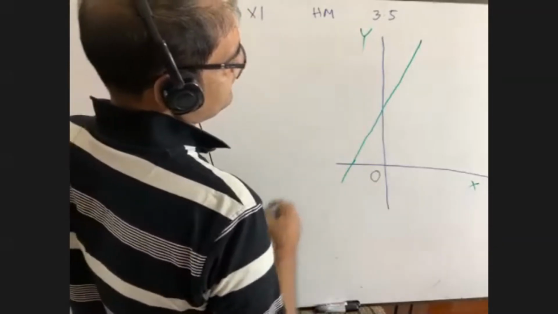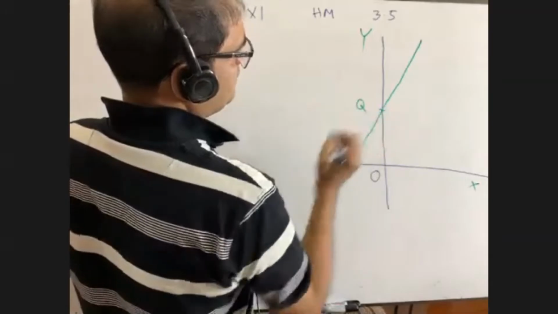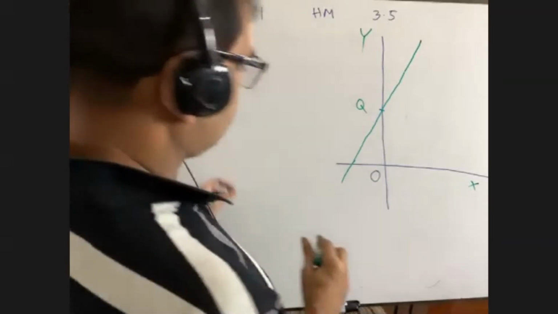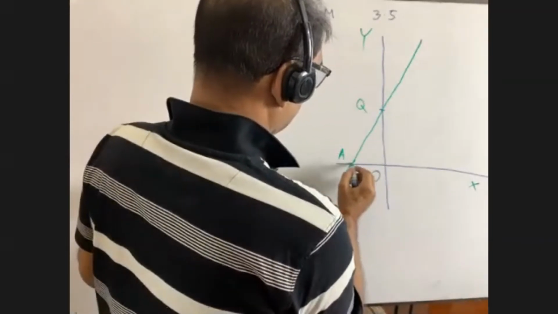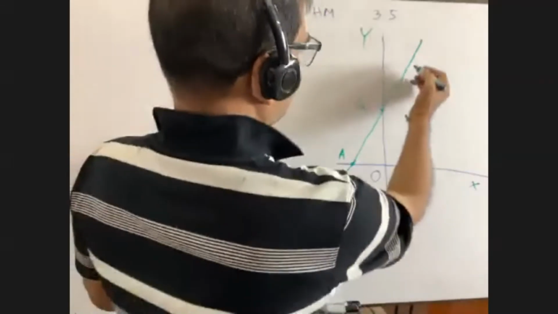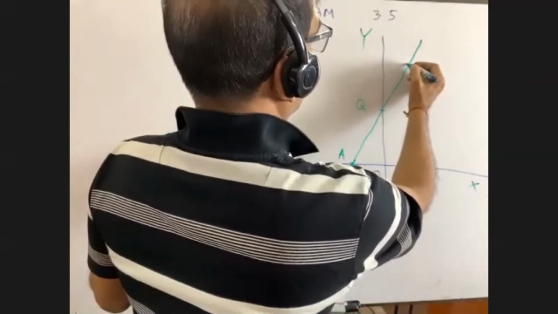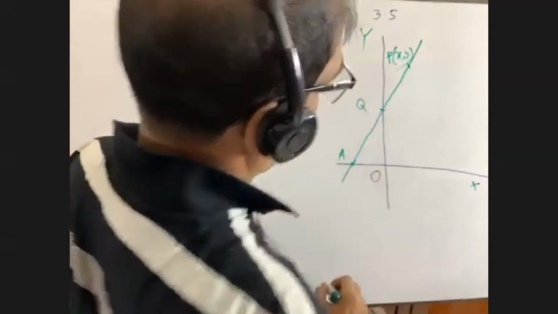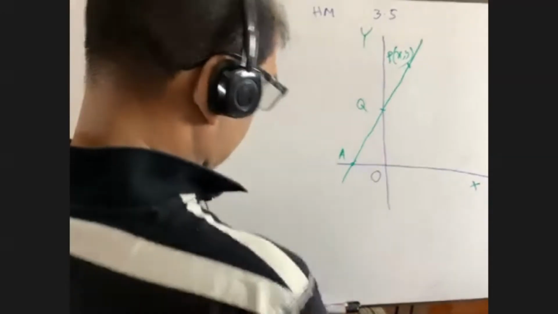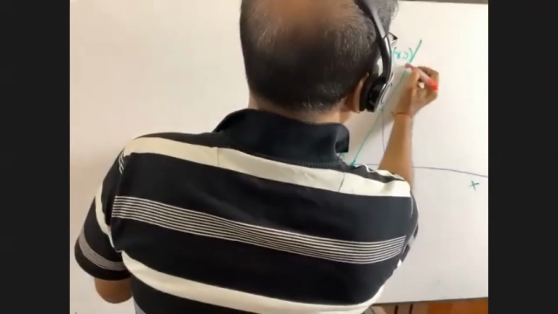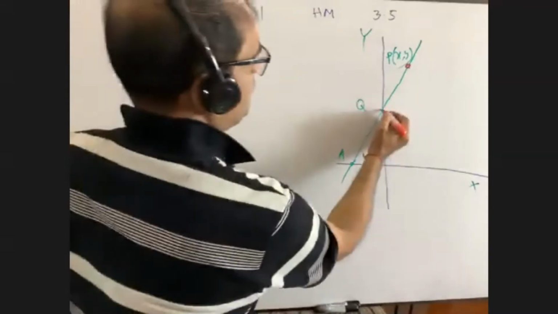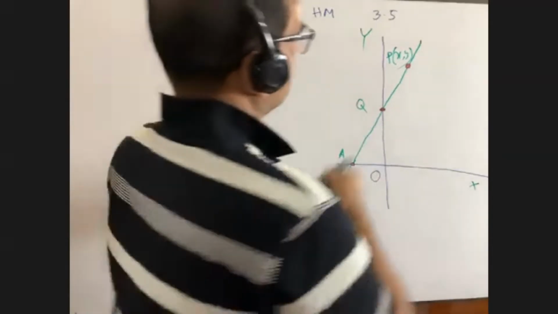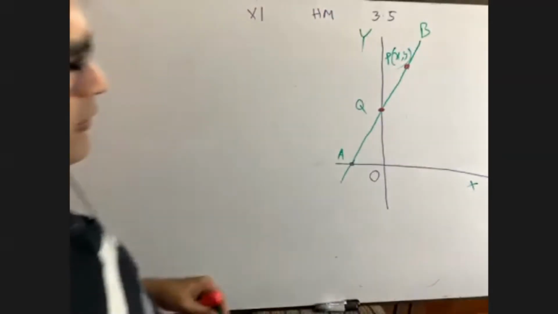In the same way, we can give you another example, that is this. Suppose it is the point 0, b, and this is b. So its equation is y equals to b. And you see, it is parallel to the x-axis. So we can write down number four, the equation of a straight line parallel to the x-axis is y equals to b. These two will be vastly required, okay? So please try to understand.